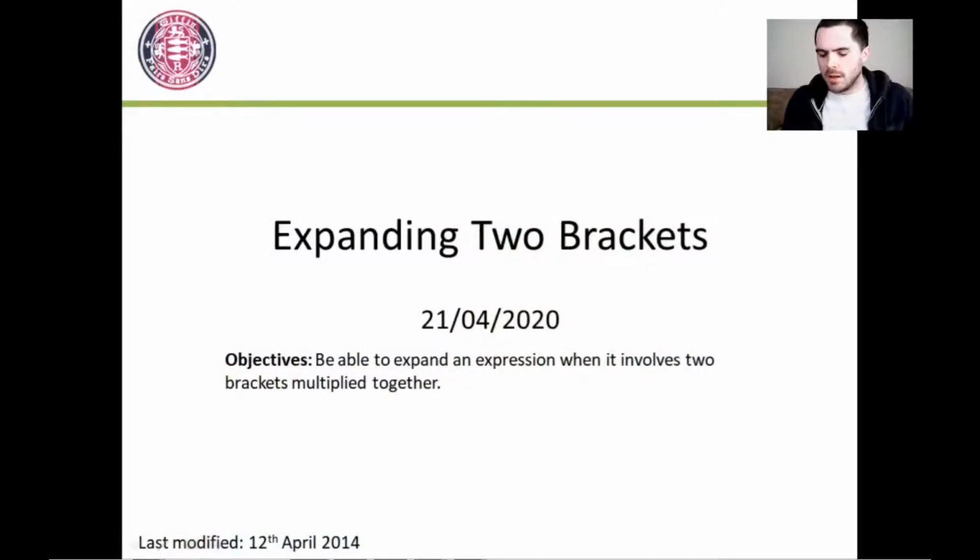So today, folks, we are looking at expanding brackets. Again, where things for me get really quite exciting. And I think the title can be just a little bit misleading. What we're going to do is expand that slightly. Forgive the cheesy pun, but I'm not sorry. We're going to look at actually expanding multiple brackets. To begin with, we're going to give you the flavour for getting used to expanding two brackets. But the technique that I'm going to show you actually shows you how to expand 3, 4, 5... as many brackets as you like.